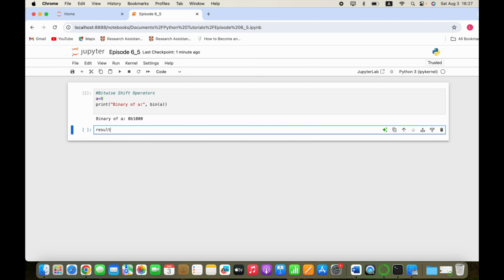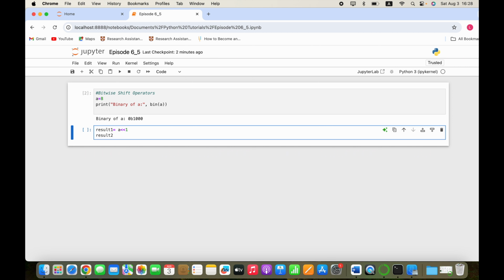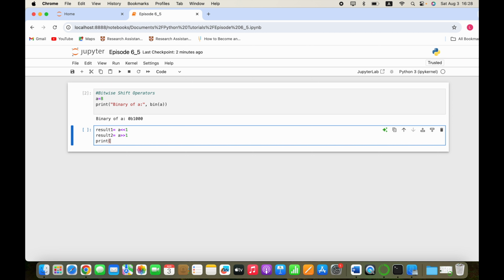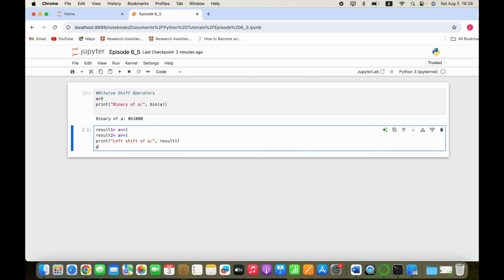We'll create variable result and we will shift a to the left by 1 bit, and then let's change to result 1, and result 2 will be the right shift by 1 bit, and then we are going to print left shift of a is result 1 and print right shift of a is result 2.